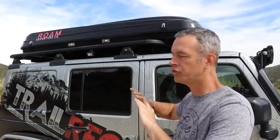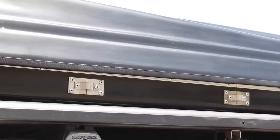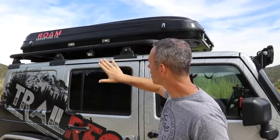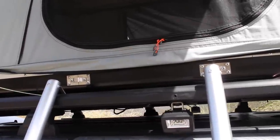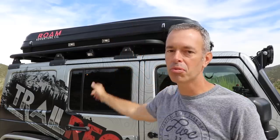If you have a standard roof rail you'll have no problems mounting this. On the outside of the tent there are two hooks on each side for the ladder. Because of my roof rack, the ladder couldn't reach those hooks easily, but thankfully there are some little grooves where the ladder mounts right up with no problems. Now let's open this up.